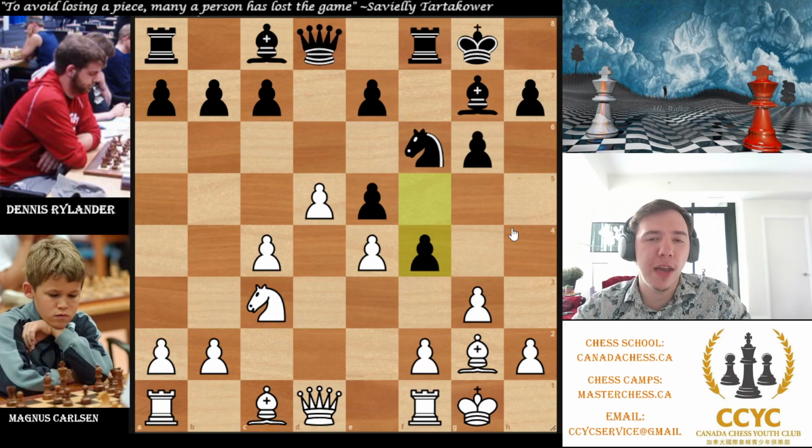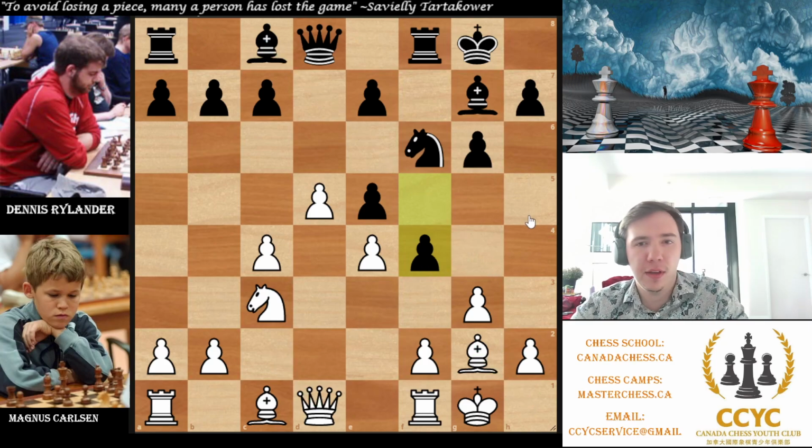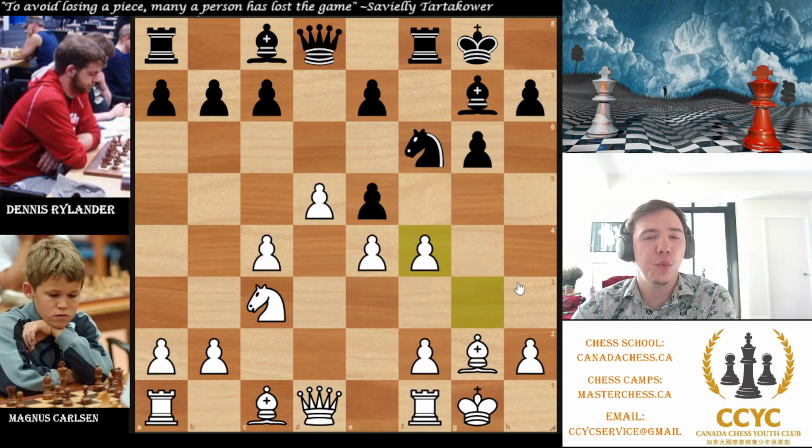That's what he's dreaming about, but he may not get the chance. If he gets the chance, he's going to play bishop g4, then f3. Great. That's perfect. Except in this game, it wasn't meant to be. Okay. After we take, Black can take or play knight h5.